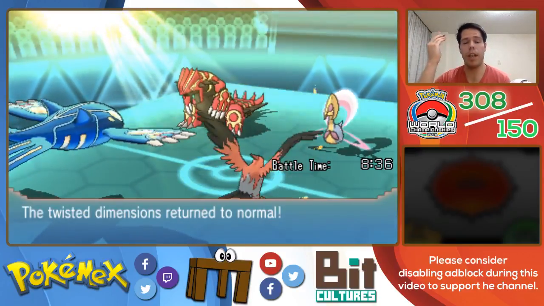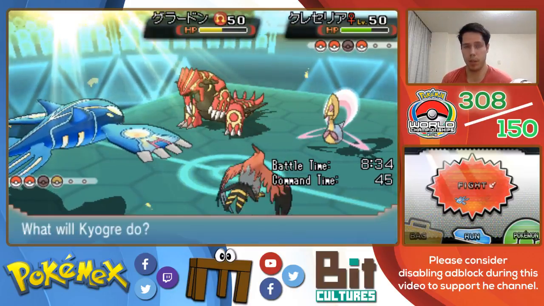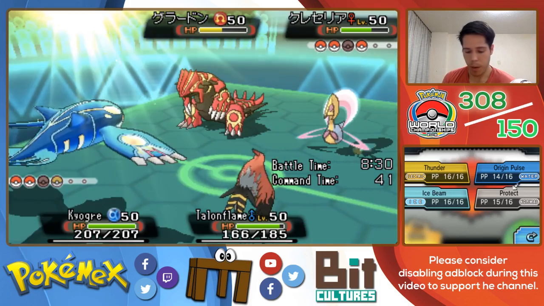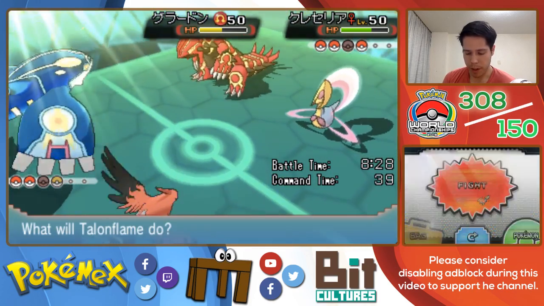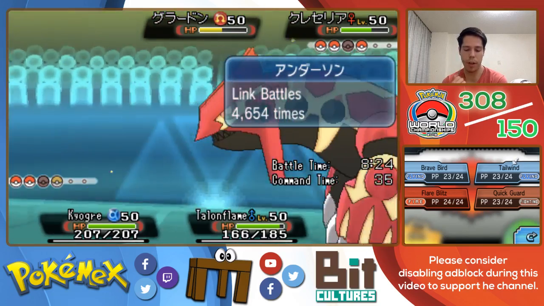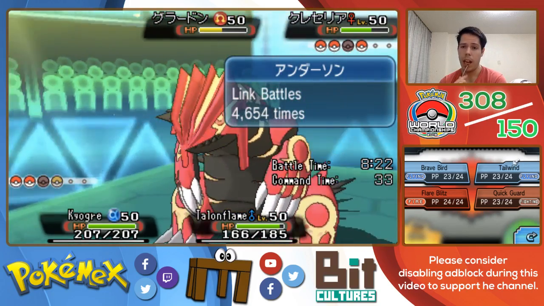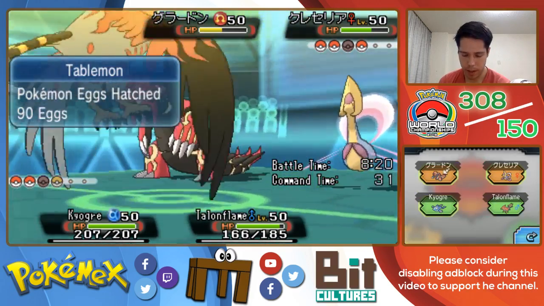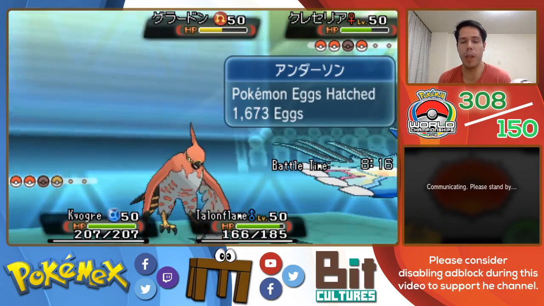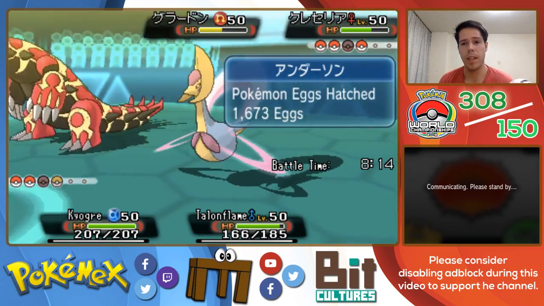With the Tailwind, I will be faster. I will still be faster than that Groudon. And now, what I can do is double target the Groudon slot, because... well, the question is, do I Flare Blitz? No, I don't Flare Blitz. I just double target the Groudon. The double target should be enough to KO. And Trick Room did end, right?